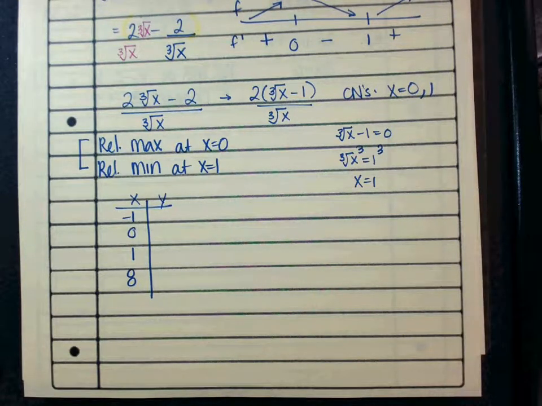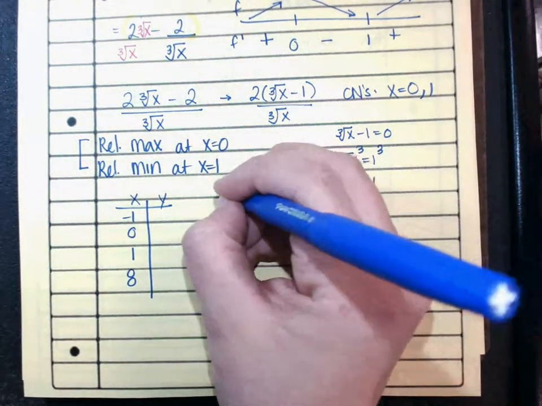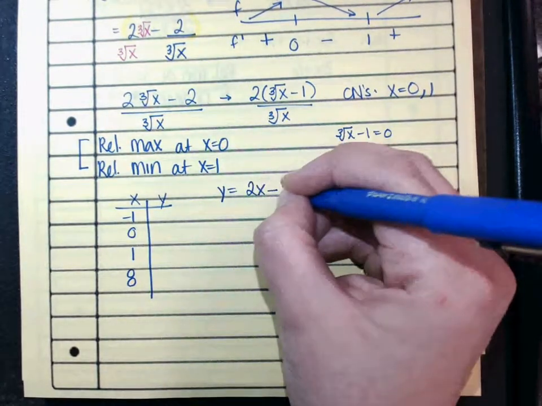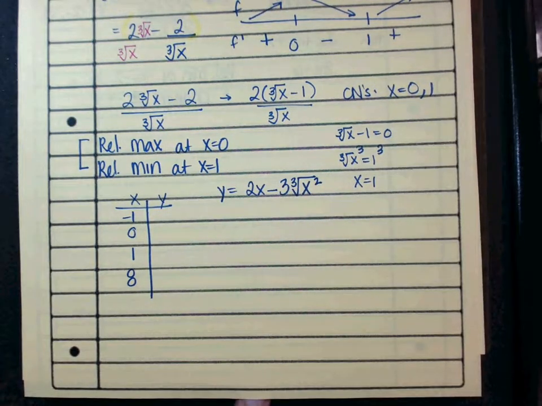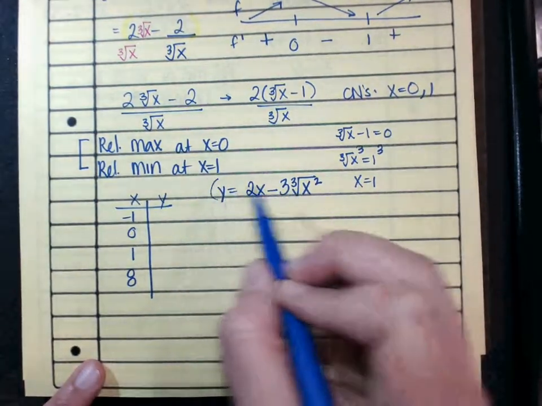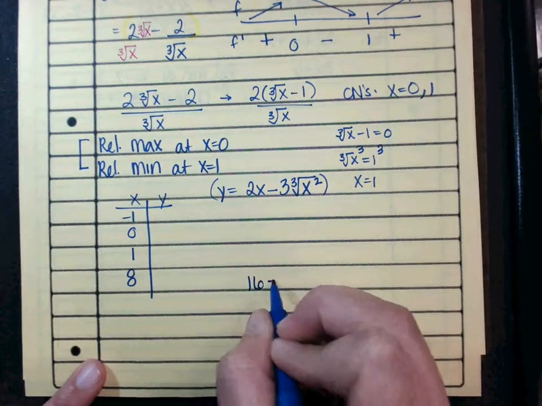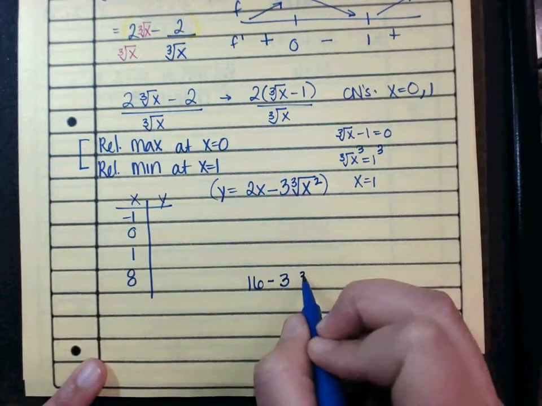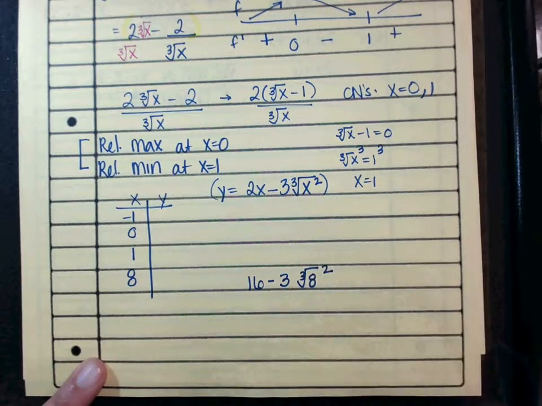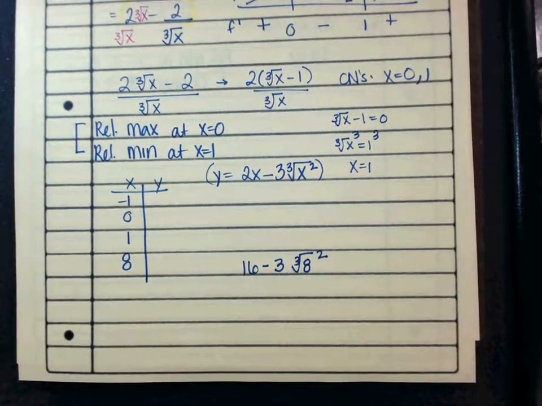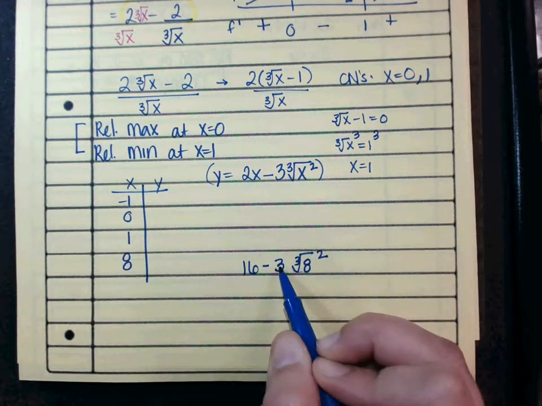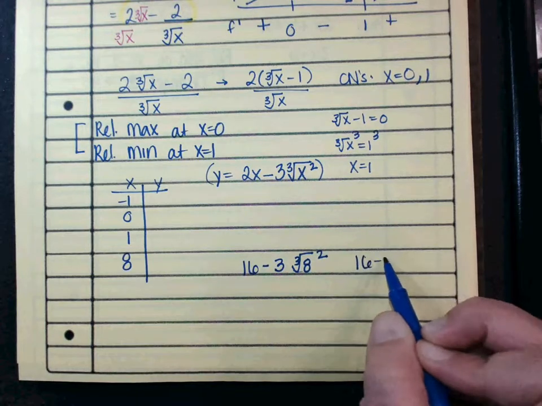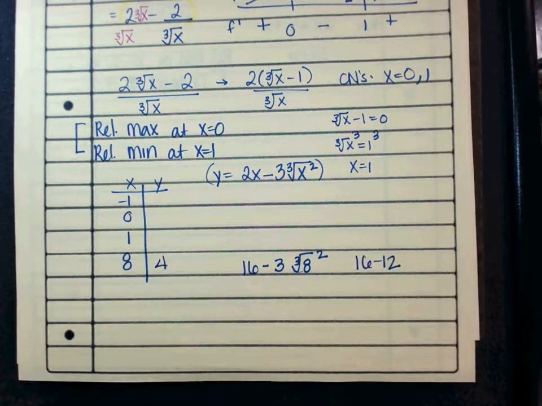Now, what are we plugging into? The original. So I'm going to rewrite it over here. Y equals 2x minus 3 cubic root x squared. Now, let's start with 8 because it's a perfect cubic root. Ready? So I'm going to go bottom up. I'd have 2 times 8, 16. Okay, 16 minus 3 times the cubic root of 8 squared. Okay, let's go one thing at a time. Always go small before you go big. What's the cubic root of 8? 2. Square it. 4 times 3? 12. What is 16 minus 12? 4.